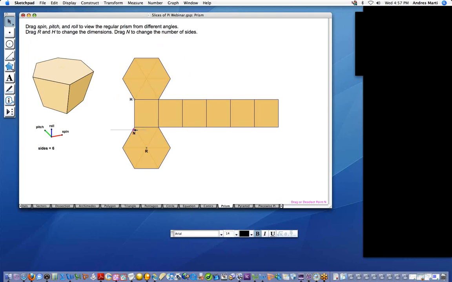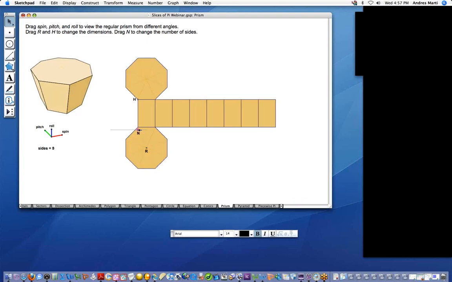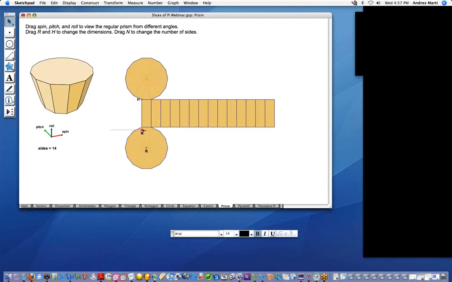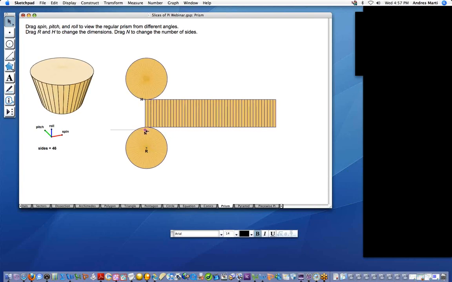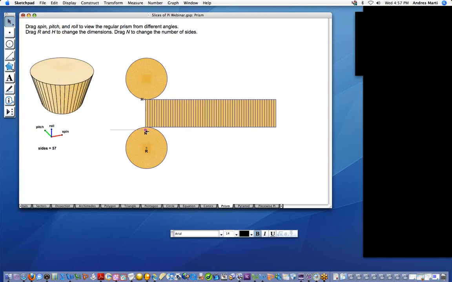If you look at this model now, here we have these hexagonal bases, and then they can become septagons and octagons and so on. But the farther you go out, the more you realize that really a cone is just the limit of a prism as the number of sides goes to infinity. And it's a pretty cool connection there. So that's why when you get to the formula for, say, the surface area of a cone, you end up with this circumference of the circle playing a role.